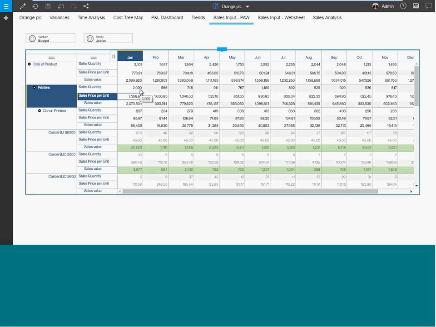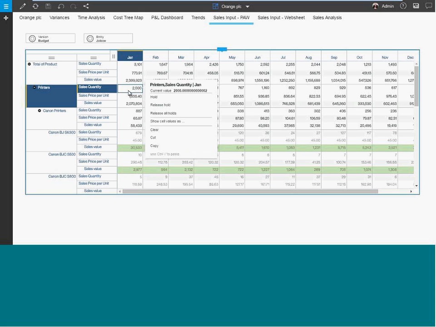One thing at the moment is if we right-click, for example, on our printers, sales quantity printers, we haven't yet got hold or input. We can't at the moment do more sophisticated data spreading. There's a point to make here, that is coming in the next version. They're evolving very, very rapidly.